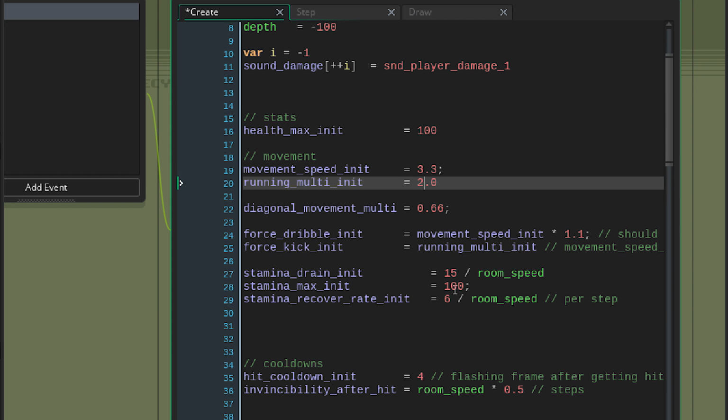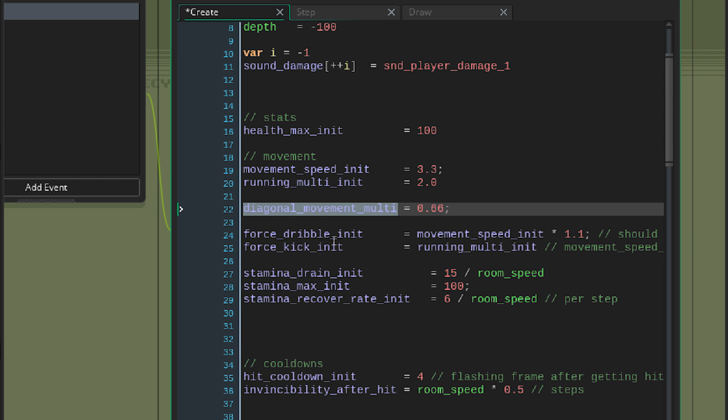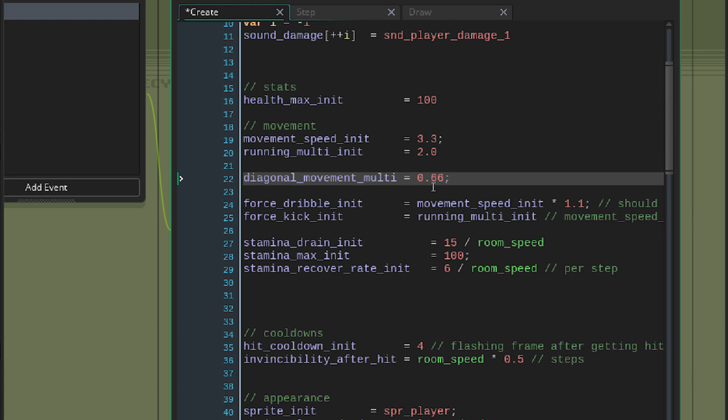Actually, a lot faster. It's noticeable. And this is the diagonal movement multi. So once it is detected that the player is holding down two direction buttons, it will be limited by this, which essentially means that the player speed remains the same as if they're moving just in the cardinal directions.